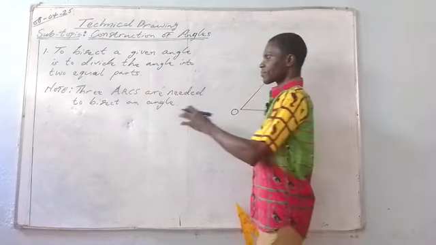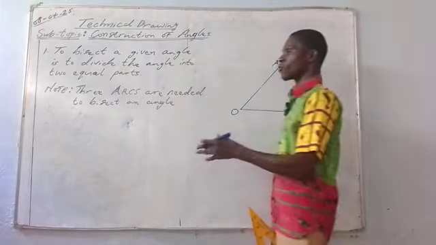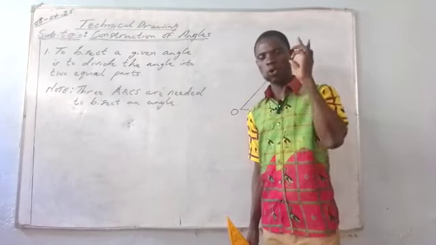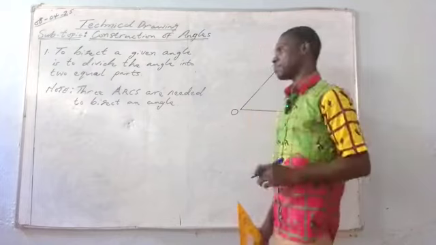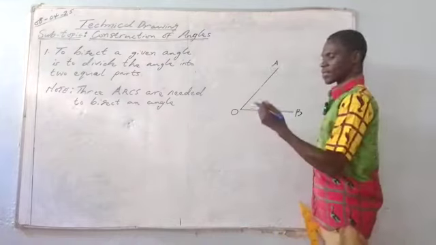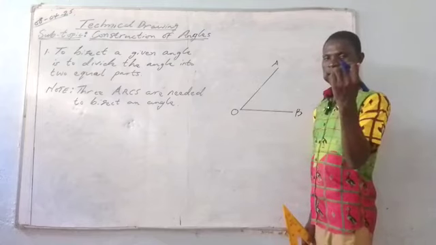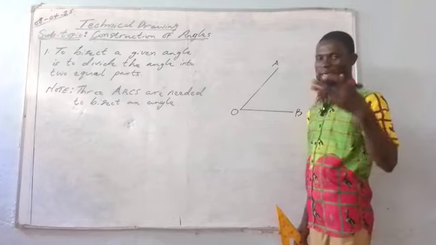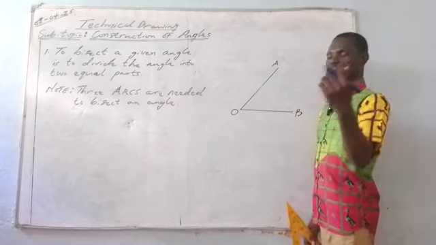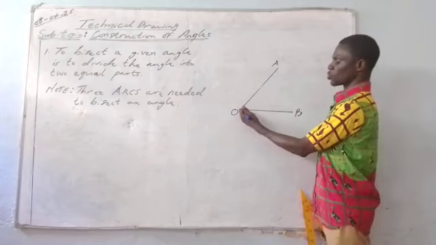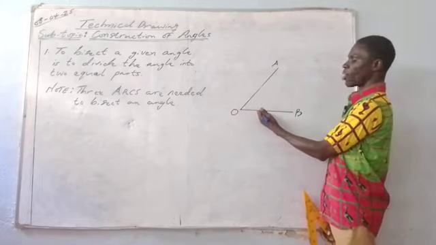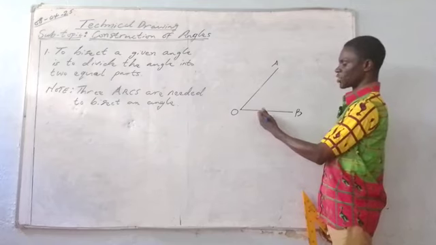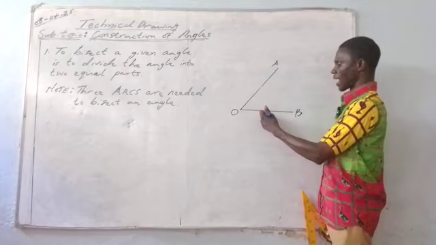As I said, for us to bisect an angle, that is to divide an angle into two equal parts, we need three arcs. So pay attention to what I'm doing here. I'm using this marker as my compass. The pinpoint of the compass, keep it at this point over here, and extend the pencil point to any convenient radius. Let's say it reaches this point. So I'm going to draw an arc here like this.